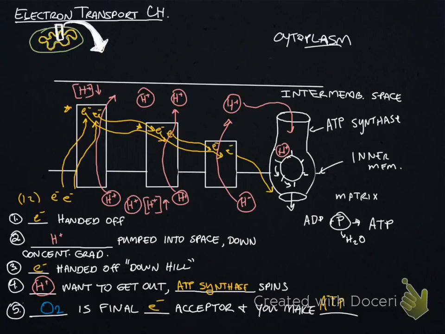Okay? So here is our oxygen and the electrons from the hydrogen ions bonded to, and what I want you to know is that oxygen is the final electron acceptor for you to make ATP. So know at least number 5 here, and what protein makes you do this? It's ATP synthase in the electron transport chain.